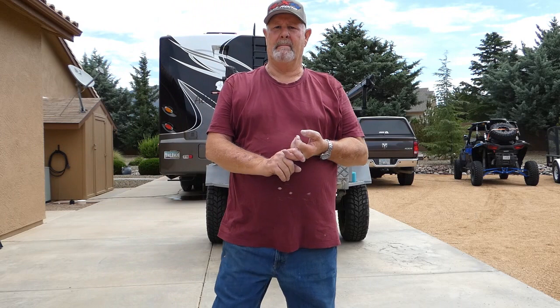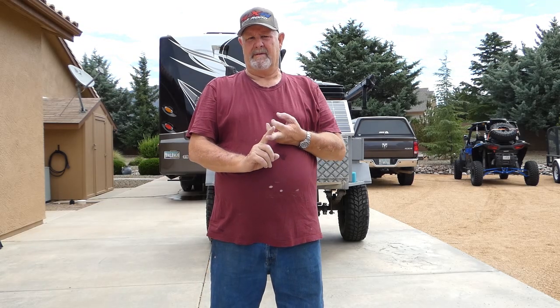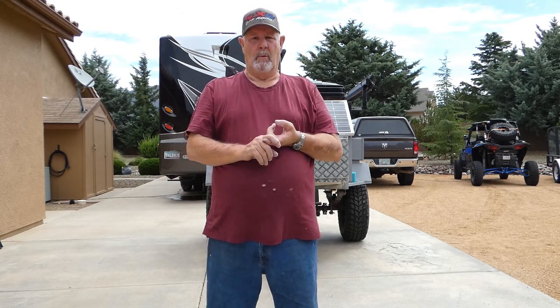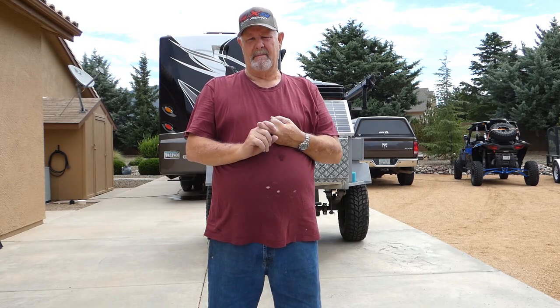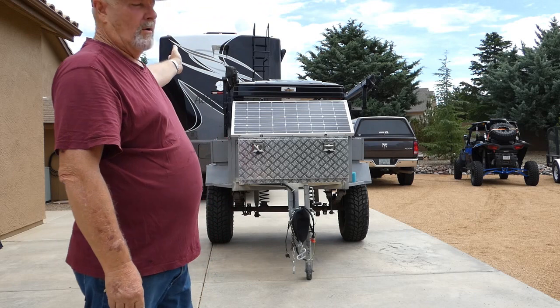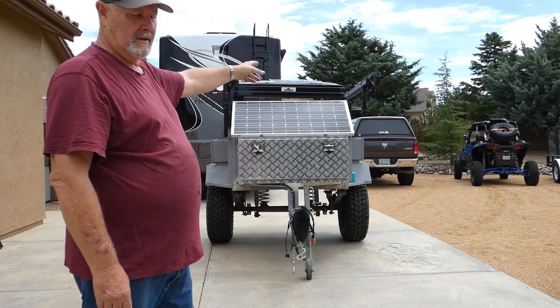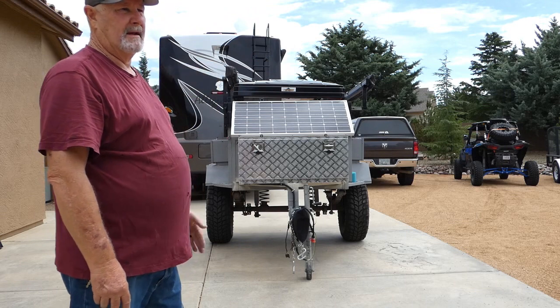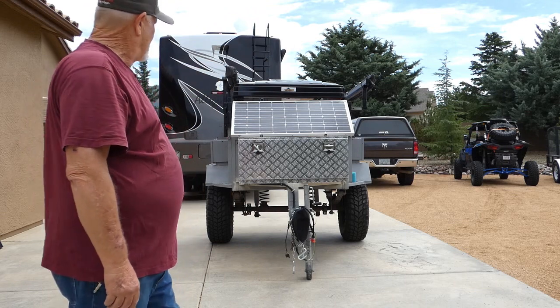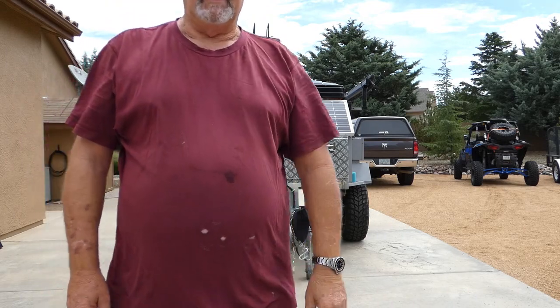Evacuated the air out of the mattress — it came down to about a half inch thick and folded up perfectly. Left the pillows in there; we'll probably end up leaving the sheets and just take out the sleeping bag topper we use. The awning and shower tent fold in out of the way, and then the main awning just slides in about six inches and the trailer's ready to go. I didn't time that but it doesn't take too long.